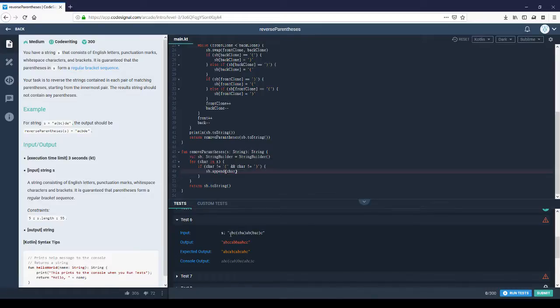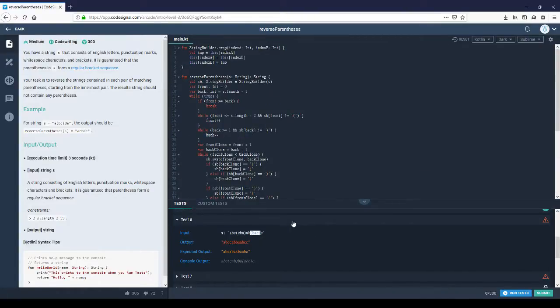We were trying to find the left parentheses and right parentheses from the left and right, and reverse whatever is in the middle, and that becomes a problem when we have parentheses of the same level, like for instance this and this are at the same level, so this reverse parentheses is definitely not going to work.